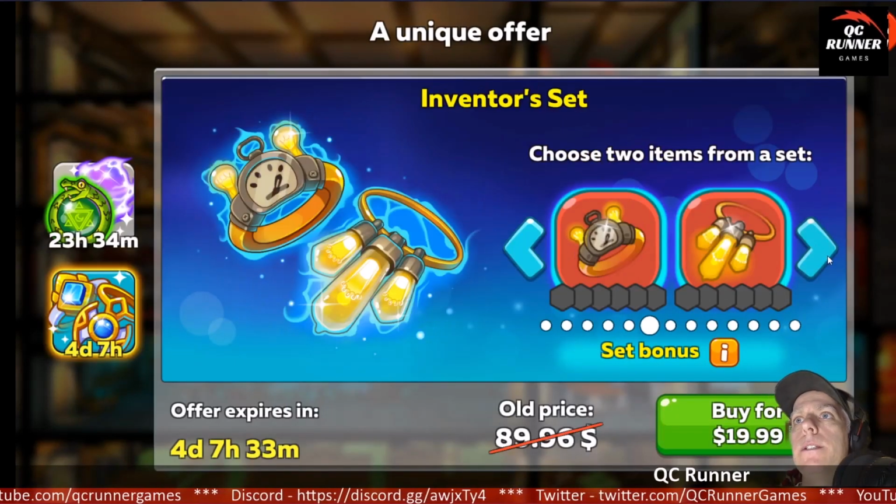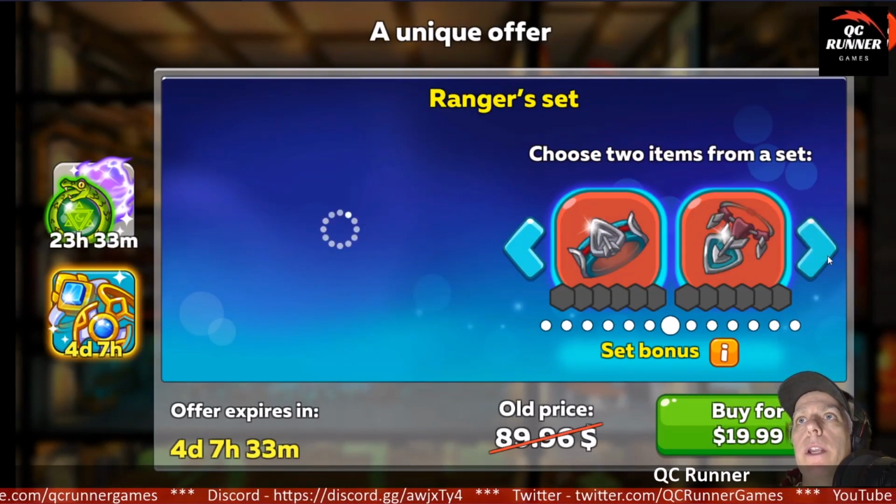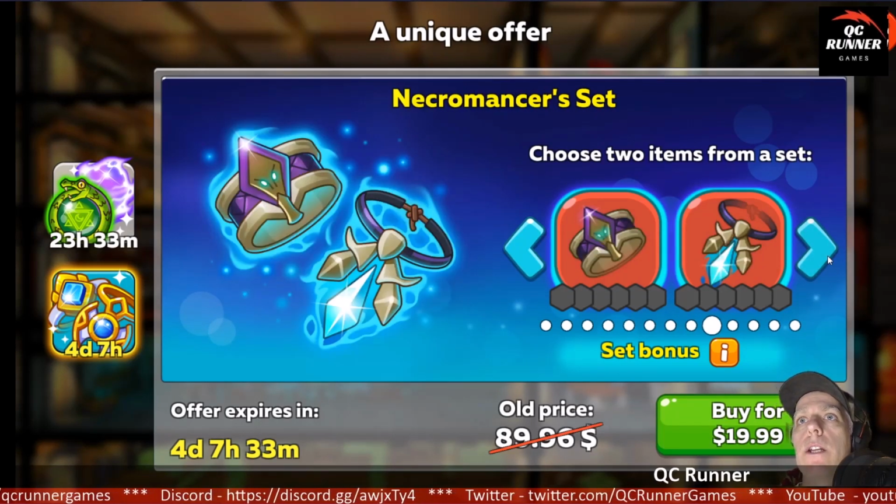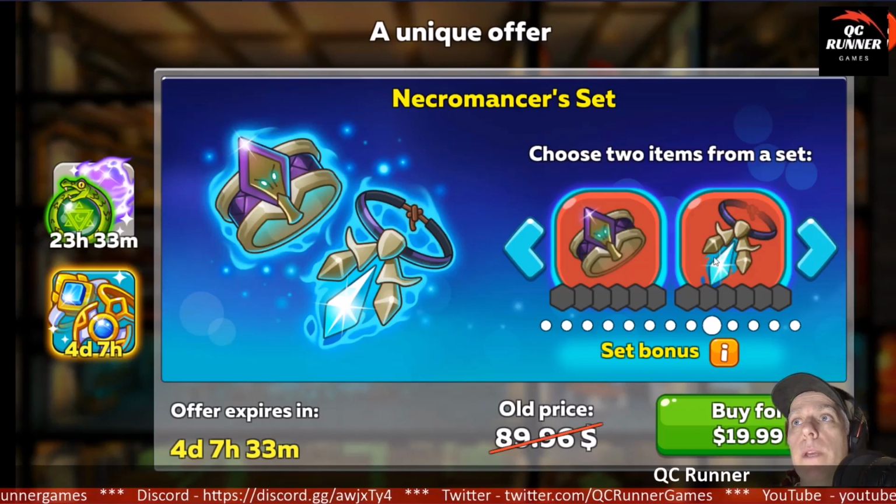but not going to do that. Obviously, you know where I'm going here anyway. So Ranger, Demon Hunter, never. Darkula, we already have it. Necromancer, sure, that would be great. What do we have for an amulet?